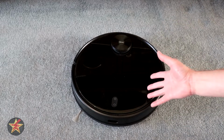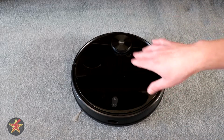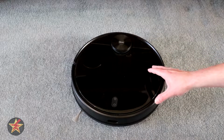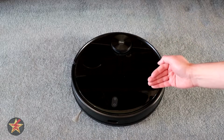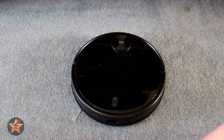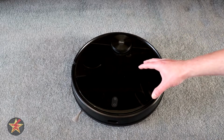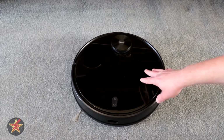The thing with the way that the Wyze Robot works is because it's using Lidar and mapping, it knows exactly where it has been and what it has cleaned. So the chances of you actually depleting the battery completely on this are very small unless you have a larger square footage home. The battery within the Robot Vacuum is a 3200 milliamp battery.